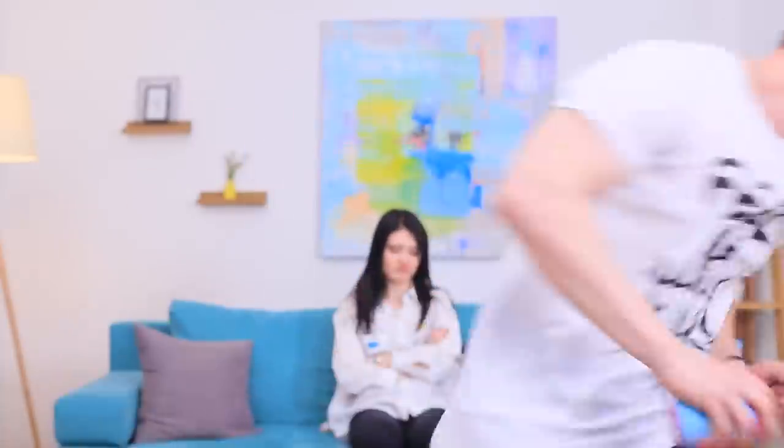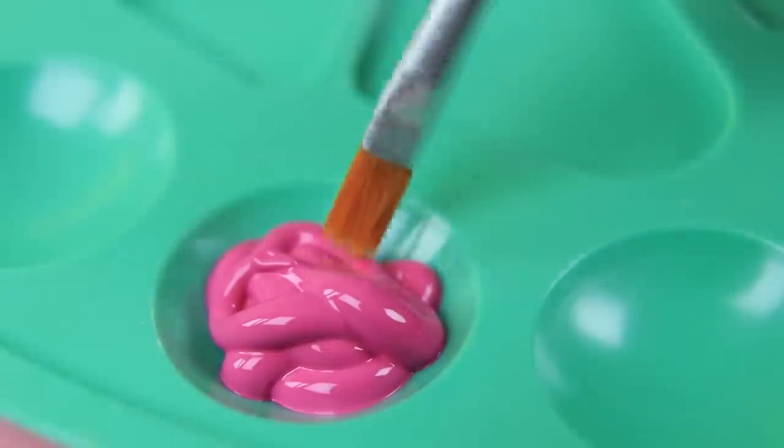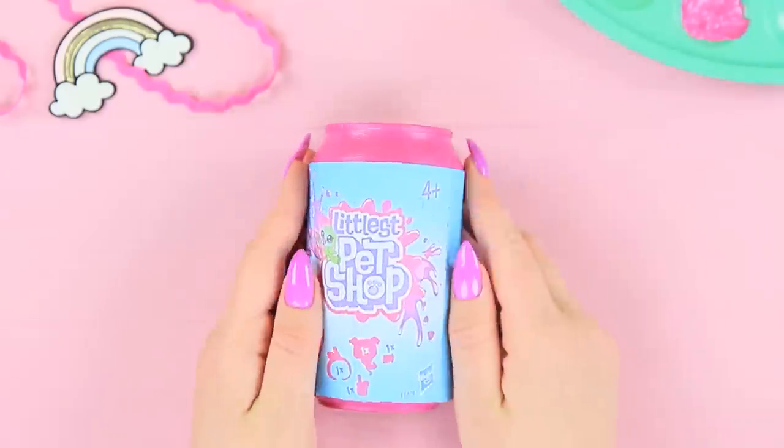Christy doesn't even know what she wants! A soft teddy bear? No! A refreshing drink? Also no! What about some Miranda? Ew! Then try this cute Littlest Pet Shop drink! Color a soda can with acrylic paint and wrap it in a printed Littlest Pet Shop label. Christy won't be able to say no to pets! How delicious!